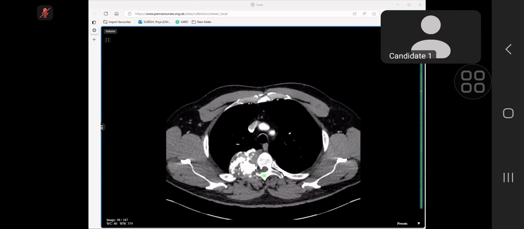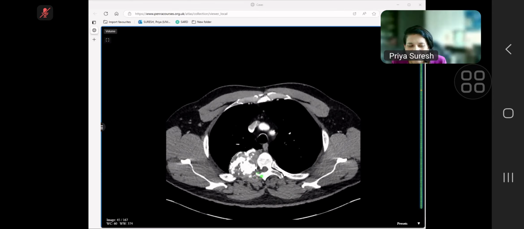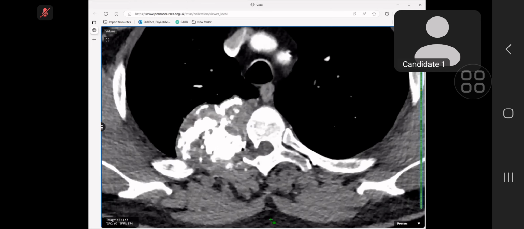Okay. When I was trying to ask you, I wasn't trying to take you away from the diagnosis, because you did say that it doesn't look like a tumor that's coming from the nerve, and therefore it's not a neurofibroma. I wasn't trying to take you away from the chondrosarcoma. What I was trying to do was help you say that there is invasion into the canal. So just keep an eye out.